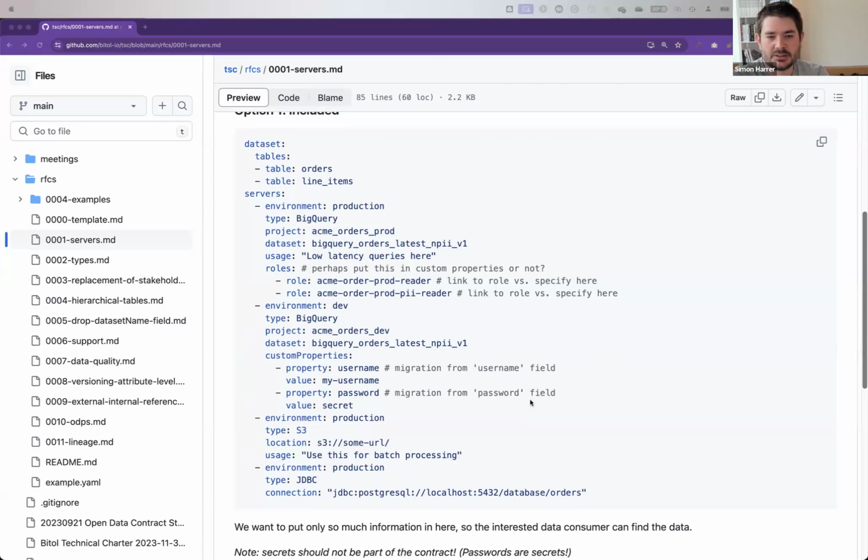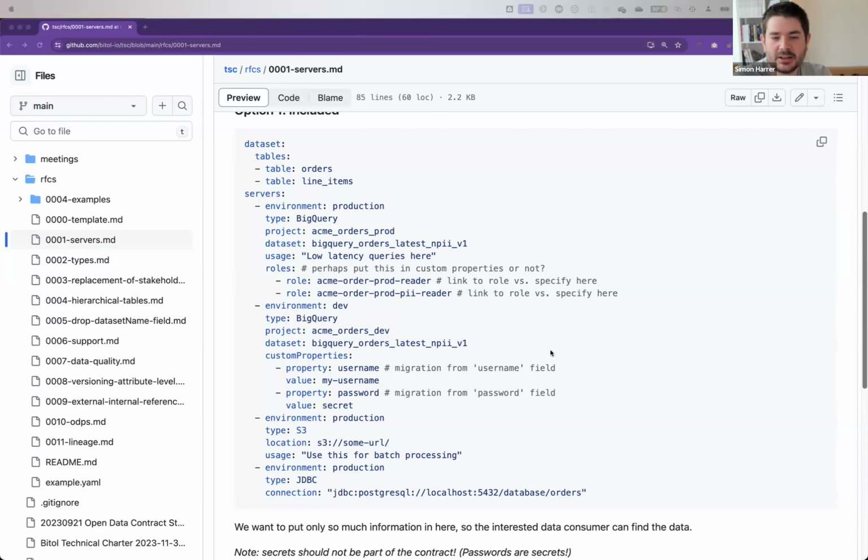So we have the type, meaning what technology this is available on, and then some type-specific properties. For example, for type BigQuery, we need a project and a data set, and then we can find the data, with some description of what's there, whether it's called usage or description.